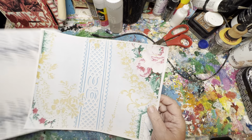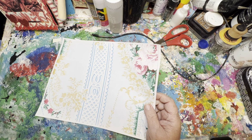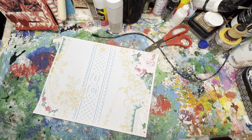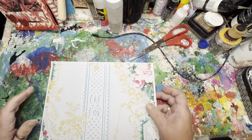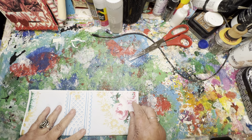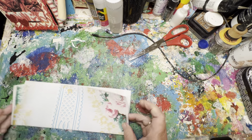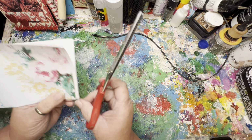Okay, the wraparound pockets are pretty simple. If you have been here before, watch me make other journals, you have probably seen this before. It's nothing earth-shaking or especially new. But I want them. All right, and I don't really want them to be the same on both sides. So let's do this.